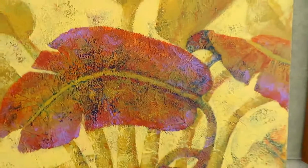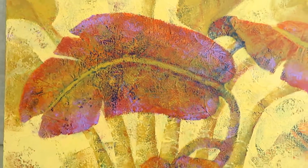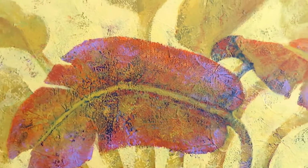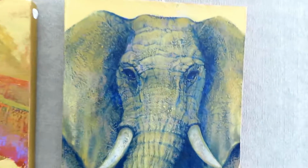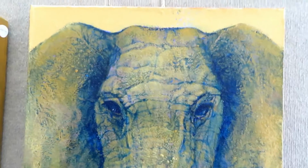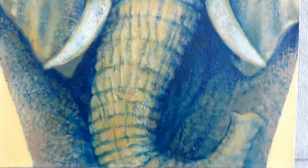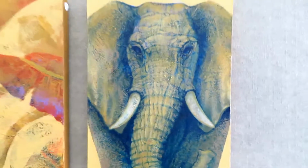Well, I gotta say the rest of us are blessed too. Desolina's work is just magical. Look at this, it's just amazing, the color choices. Can't you just see that on your wall, folks out there? I tell you, Ida is going to be offering classes in the future. Yes, we're tormenting her. We're going to make her teach this wonderful style, and where passion is, what drives her. I'm just really blessed to have met Desolina, and I'm really enjoying the time we're spending with her here at the Alpine Art League. We're really going to look forward to her class coming up and your participation.